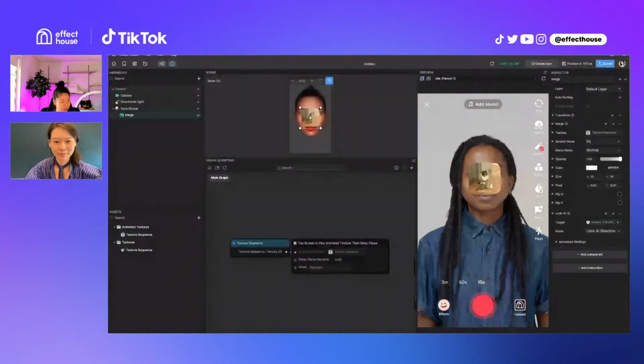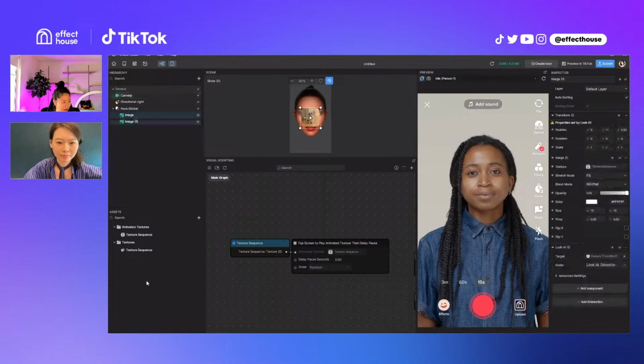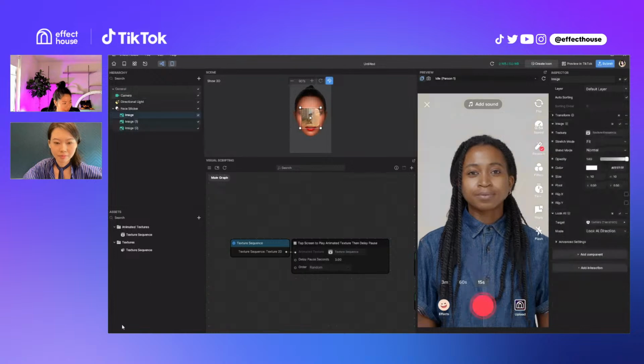So what I'm going to do is duplicate this two more. I'm going to press Control D, which is a keyboard shortcut, but you can also go here, click on the right side, and manually click duplicate as well. And I'm also going to duplicate this 2 times as well, so that we have texture sequence 1 and 2.